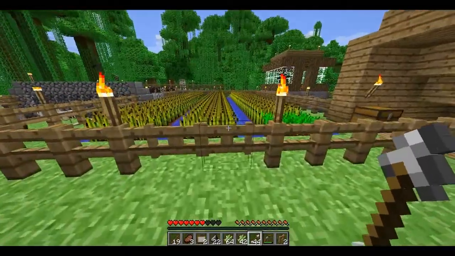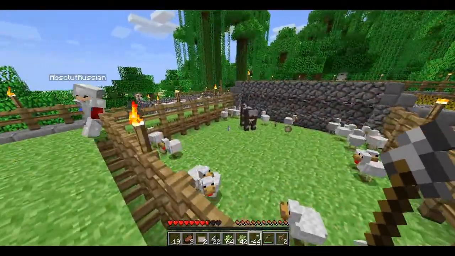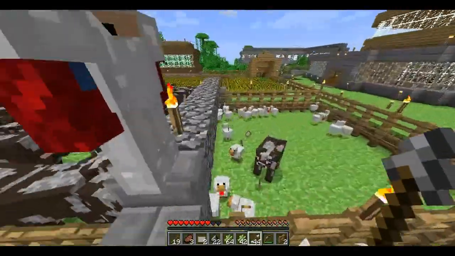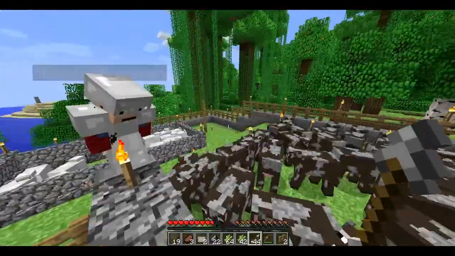So, typical Minecrafters area. Oh, this is cool. Wheat farm, chicken, found carrots. You put two fences there because they keep escaping. Yep, it's so annoying. I should probably do that. I don't think you have enough cows, though. Yeah.